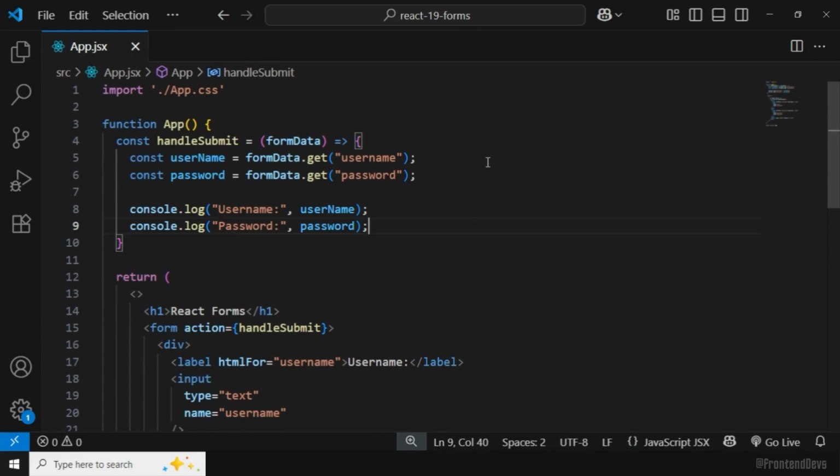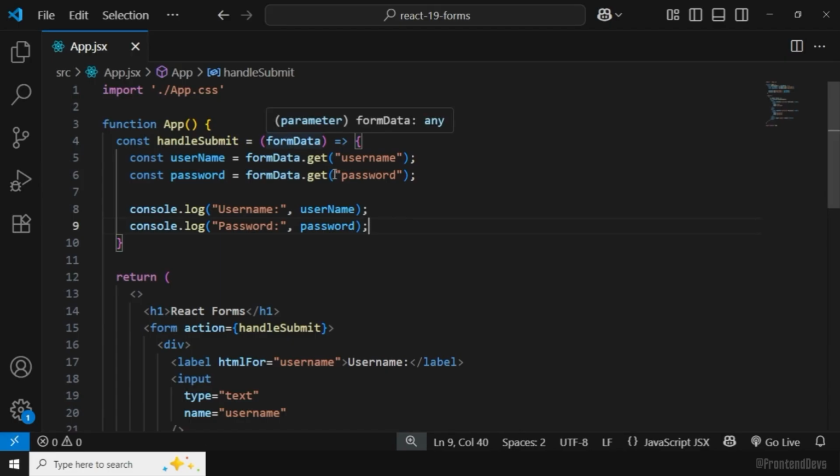And here the things are simplified. This formData object contains all the details of our input elements. In the previous case, we needed to manage the state, we needed to use the onChange event, and we needed to read those values by using event.target. But all those things are handled by formData automatically, and we have everything available as one object.